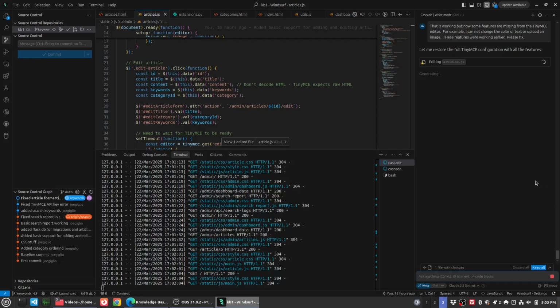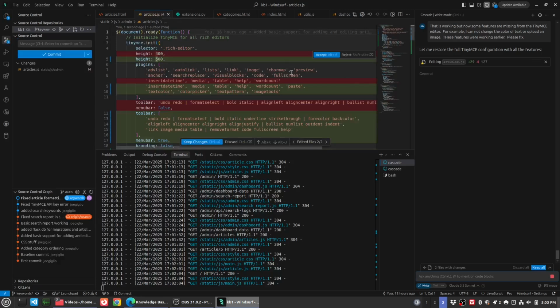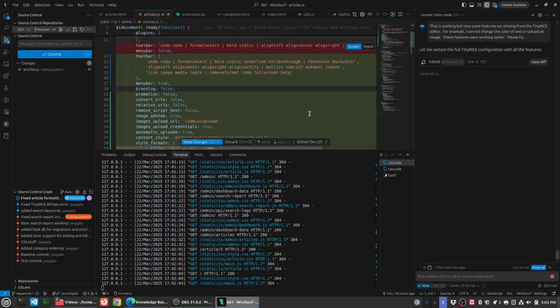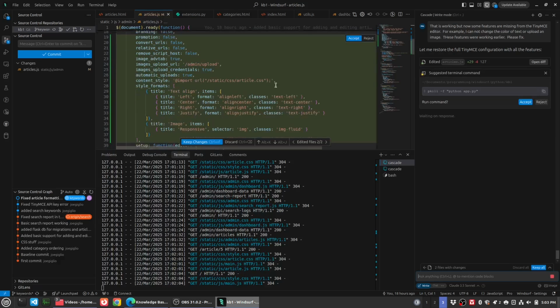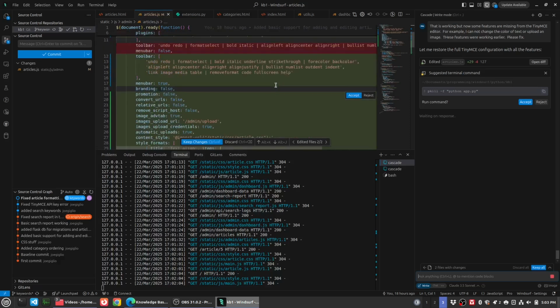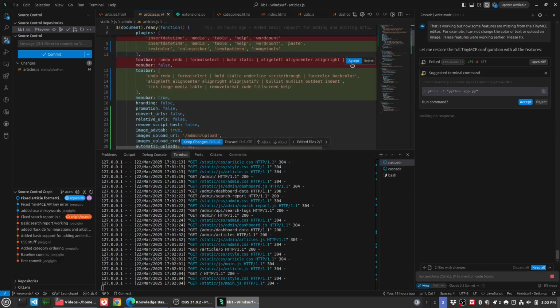So now we're restoring the full TinyMCE configuration with all of the features. Okay, we're adding stuff back to the toolbar. Again, I don't know why this stuff keeps disappearing. I have no idea what all of this is. All right, accept that.